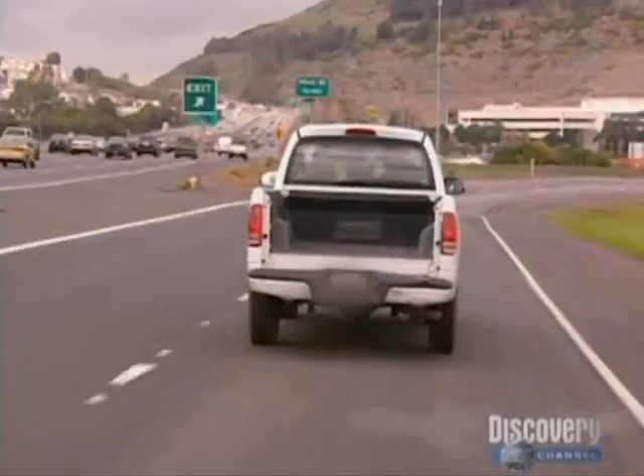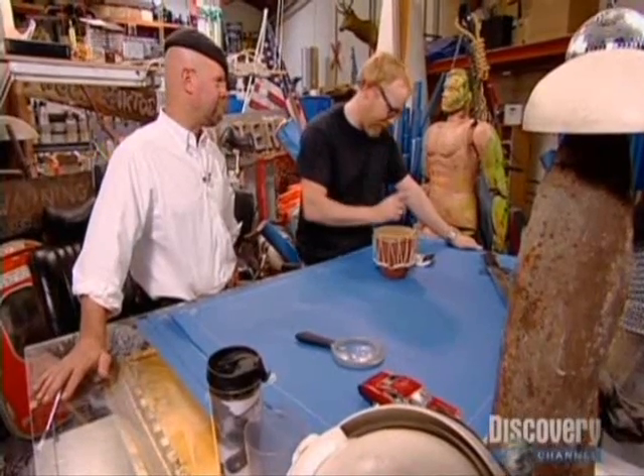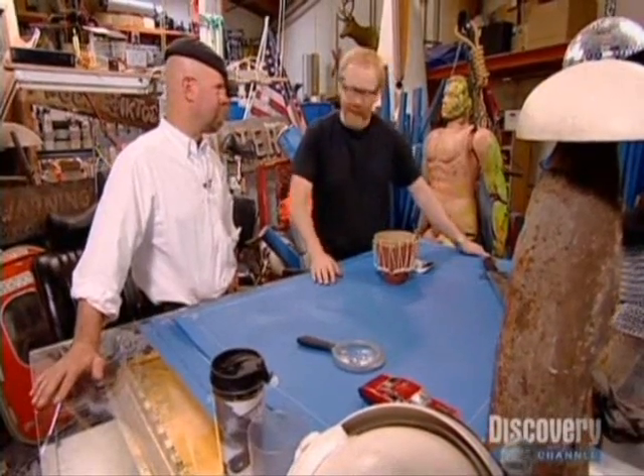Back at base, the numbers are crunched. The results are in: the most fuel-efficient thing you can do for your pickup truck is the mesh — an improvement of almost 5%, which exceeds most of the other configurations. No tailgate, tailgate up, and hard cover were all about the same, and tailgate down was, again, the worst. I really hope you're not going to email me about this — I don't want to do any more fuel-efficiency myths.